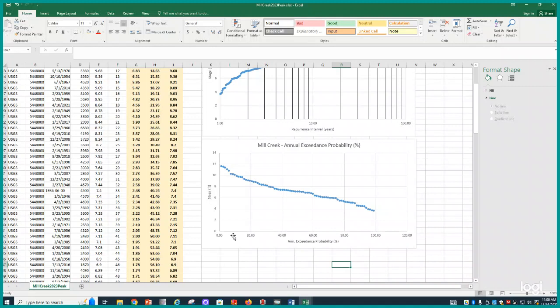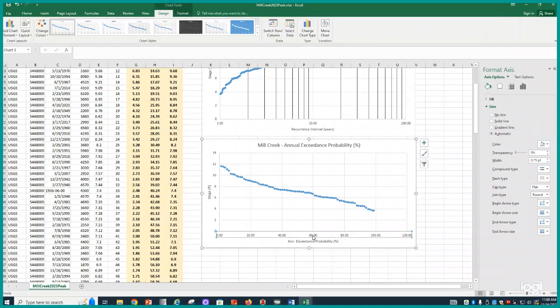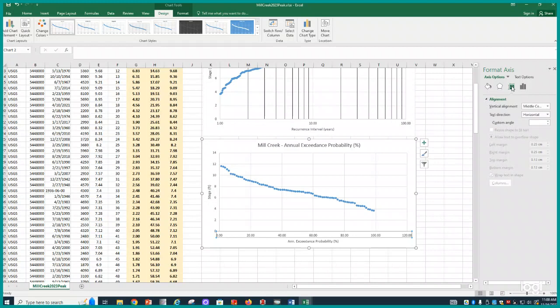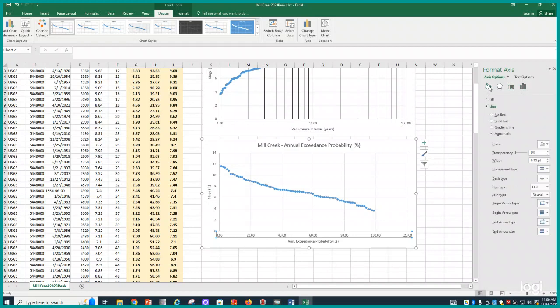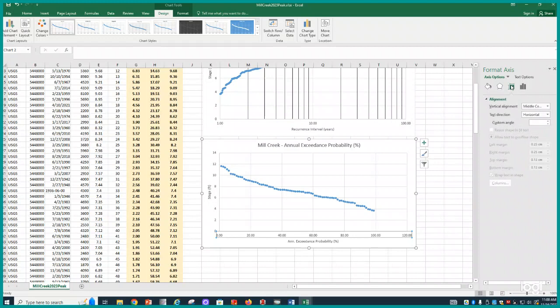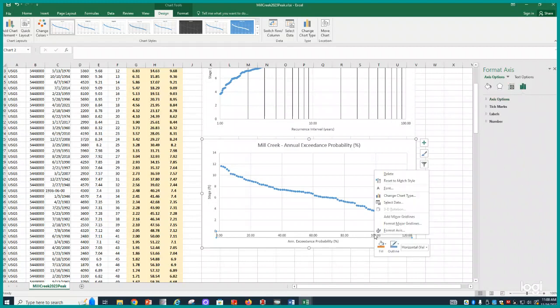Now we're going to do the same thing. We are going to change the x-axis to a logarithmic scale. So highlight the x-axis, should pop up a window for the format axis, and we want to change it to a log scale. Oops, I lost my way here. Oh, I know. I wanted to do a right button click.